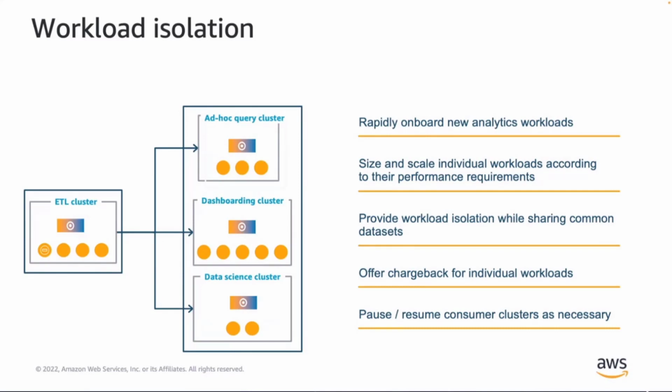The second aspect of workload isolation is you can size and scale individual workloads according to the performance requirements. So as you can see in the picture or in the slide here, we have an ETL cluster, a dashboard cluster, and a data science cluster. Depending on the performance needs, all of these clusters can be sized differently and can have different node types and number of nodes. Finally, you can pause and resume clusters as needed as well. So let's say the ad hoc query cluster is only being used for a few hours in a day. You can pause the cluster during the times it is not being used and save cost.